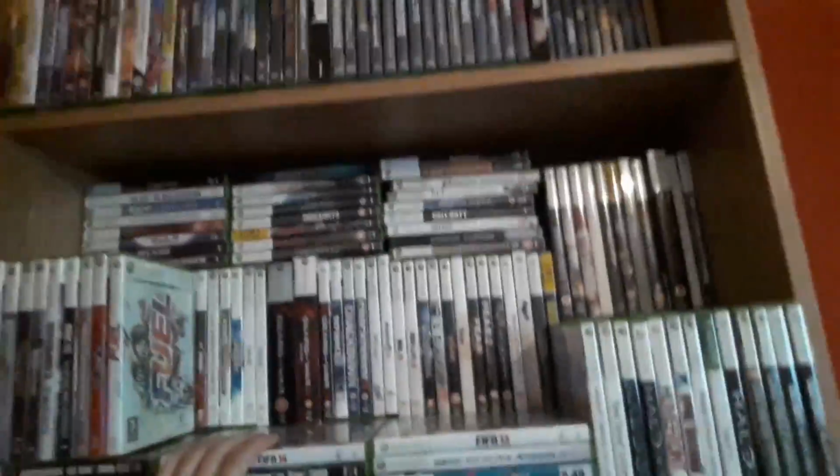I've put all my Xbox 360 games on here for now, and then the original Xbox and Xbox One on top. Just for now, this is temporary, by the way. I know it looks a bit all over the place. It's temporary, but this stuff will be going on here. Some of the GameCube games will probably go downstairs with the Wii and DS games, and then I might move the PC games on here if we have the space. So then we've got the Microsoft selection, but there's quite a few games there, so I'll be surprised if they all fit on there.